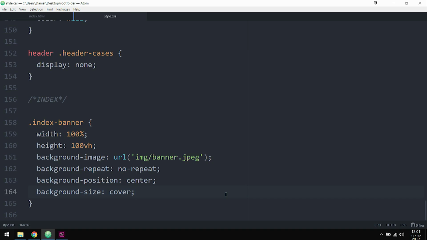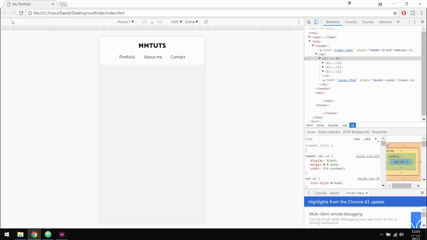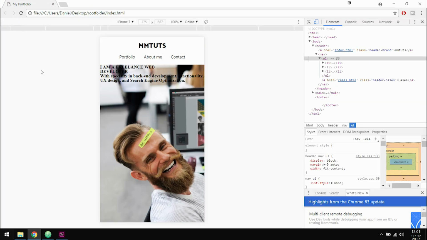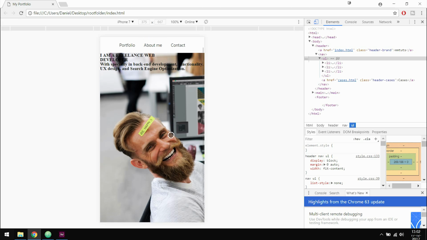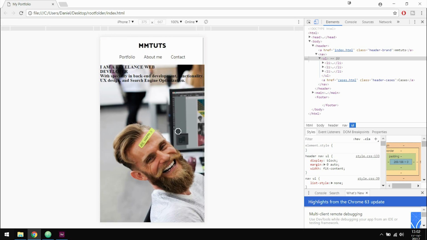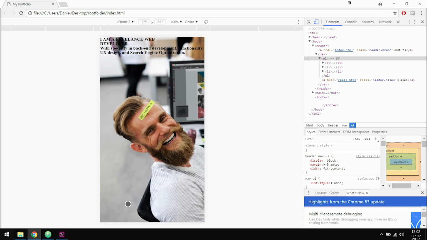Okay. So now that we have this, we can actually go ahead and see what happens inside our browser here. So I'm just going to refresh. And as you guys can see, we now have a background image. Now, the thing that I want to point out here is that we did set it to 100 view height, meaning that it's going to be 100% of the view height. But we do also have a header up here, which actually pushes it down, meaning that if I were to scroll, we do have our image just going slightly below what we can actually see inside the website when we enter it for the first time. And I want to get rid of that. So we need to remove part of the bottom of the banner here.